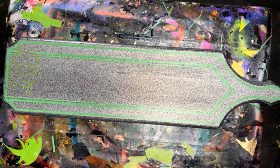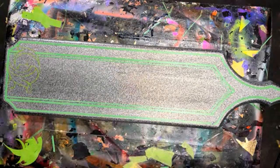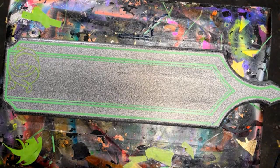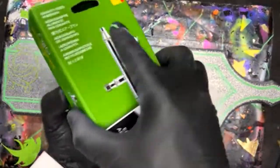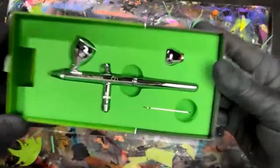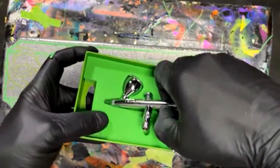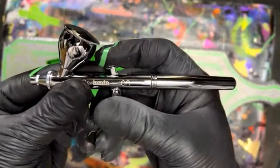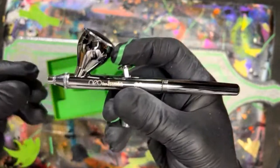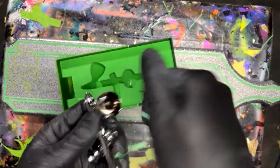So some of you guys know I went to the Autorama in Salt Lake City just last weekend and had a setup, and I took my airbrush and it did not weather the storm in the van coming home. So I went and bought, at Hobby Lobby, the Iwata Neo, $65. So, yeah, I go through these about every 3 months or so. I was going to buy an Eclipse, but then I thought, gee, that was like $80 more. And I was like, nah, it's still going to work just fine for what we're going to be doing.